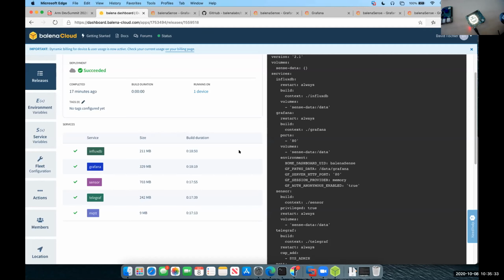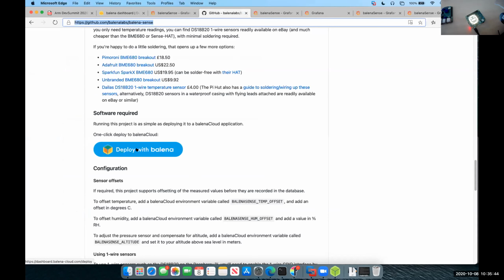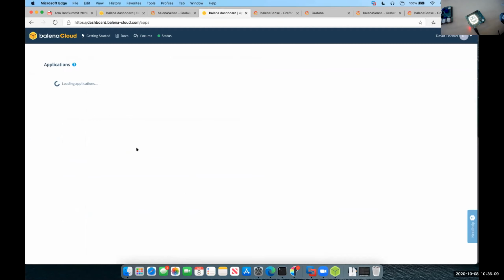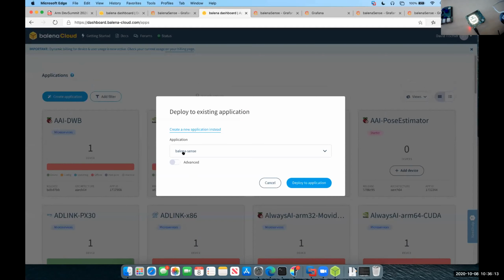Now, let me see. JB, yours says that you failed the build. Okay. So what I would say for you is go back to GitHub and click the button again. Simple as that. Let it try again. Honestly, we may have overloaded those cloud builders. I wouldn't be surprised. We probably should have given Packet some warning as to what we were about to do. But simple as that, I would say just literally try again. When you do that, it's going to say, do you want to deploy it to an existing application? You can overwrite the exact same application, or you can create a new one. Either way is fine. So give that another try.